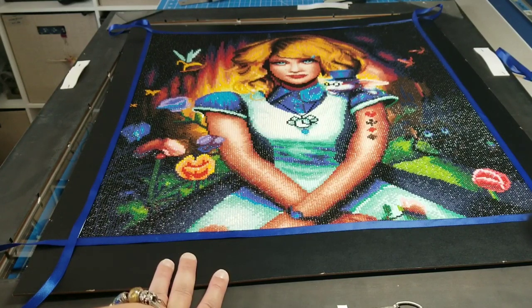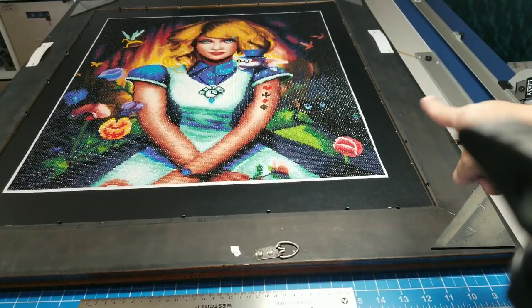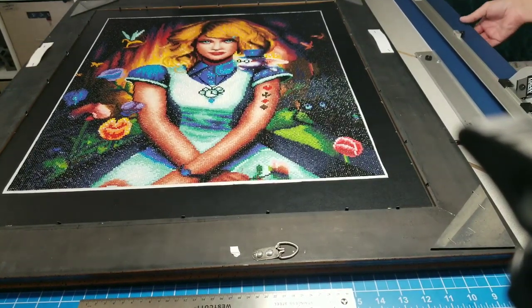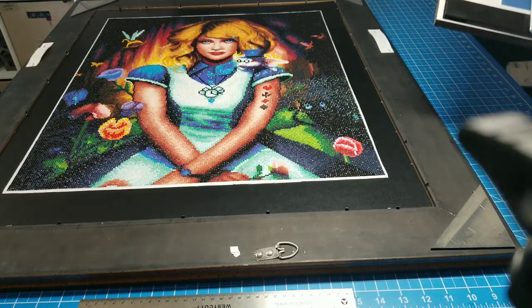So, yeah, I think I'll monkey with this a little bit, figure out exactly how I'm going to do it, and then I'll show you what I came up with. Because, yeah, enough with the train wreck tutorials. Get your act together, woman. All right, we're not going to be using this, so I'm going to get it off the table and out of the way. And this is the mat cutter. Good idea, but not for today.